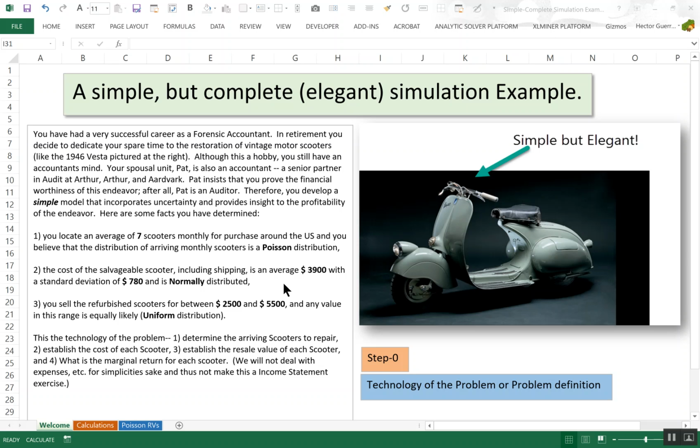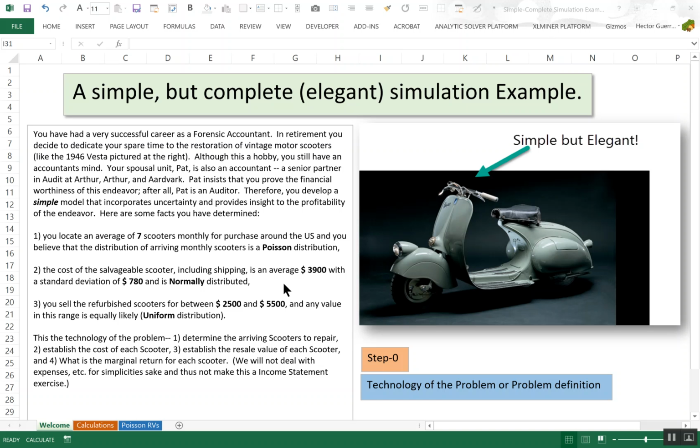Finally, you want to sell these things, and we are going to settle on the use of the uniform distribution, continuous uniform in particular, with a low value of 2,500 and a high value of 5,500. And of course, a uniform distribution is one where every outcome in the distribution has the same probability of being selected.